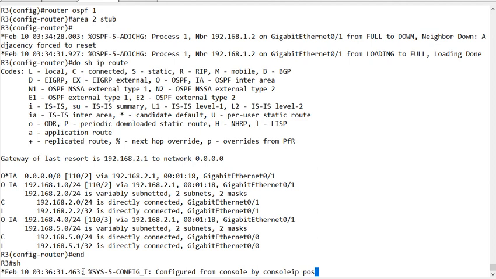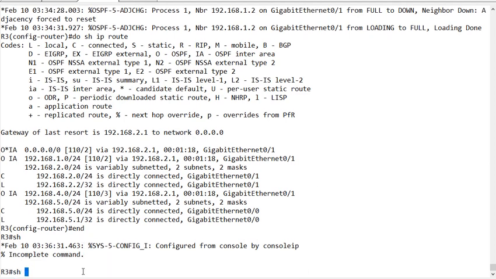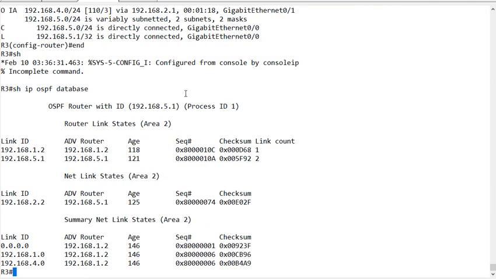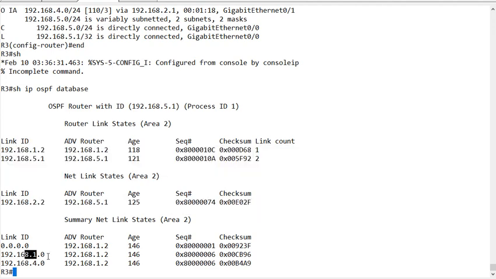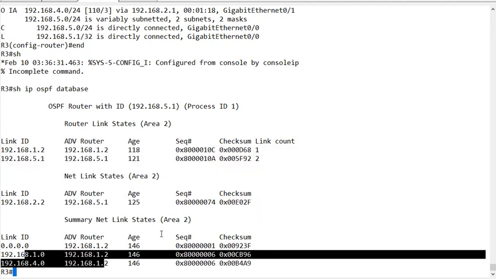If we type end here and we do a show IP OSPF database, that allows us to see the different LSAs that it has. So our router LSA type 1, our network LSA type 2, and our summary LSA type 3. And this is the information that's been provided by those LSAs.